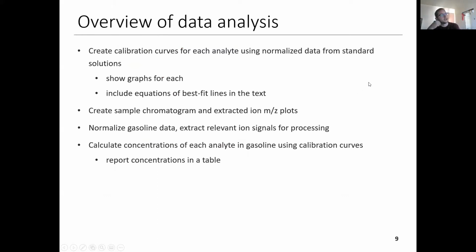Okay, so this is a summary of basically everything that you need to do for the actual data part of this report. From this point on, I'm going to basically just hand it over to you guys to ask questions and things like that, and then I can hopefully go into some detail about how to actually do these things. So does anybody have some questions that they brought for what to do with this lab?